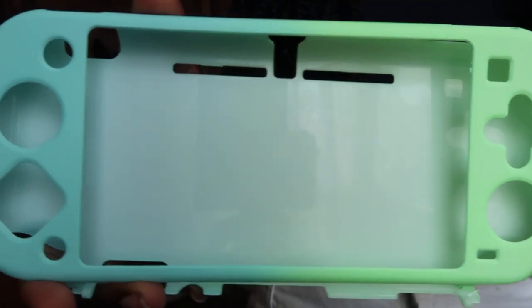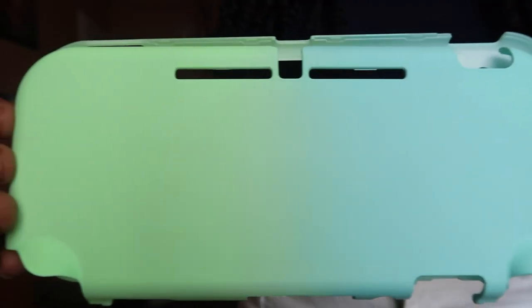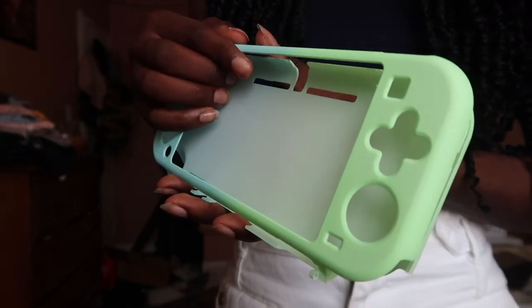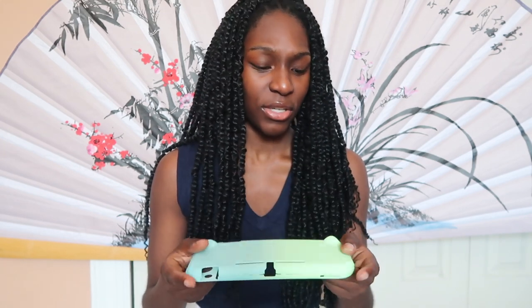And it's not TPU, it's a hard one, so it's a shell cover. I kind of like that because I don't want it to stick to my Nintendo Switch and ruin it. I don't want the stickers to not be able to come off or anything, so that's why I got one that was hardcover. But it's very pretty. It just goes from blue to green ombre, and you just snap it onto the case, and it has all of the port cutouts. It feels a little bit thin, so I hope that it doesn't break or anything like that, but I guess we'll just see over time.